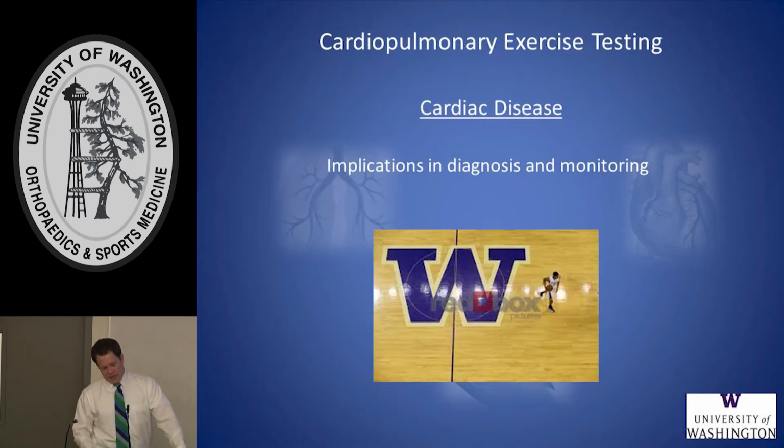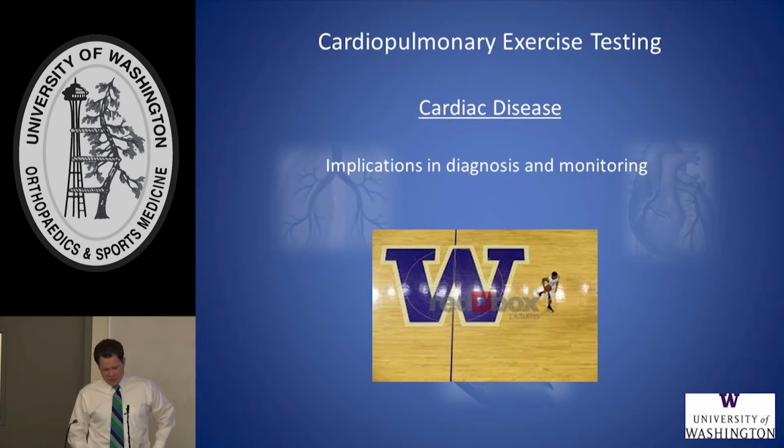An area, as we sit in this room and we talk a lot about cardiac disease, and I'm not going to spend much time on this because I think it's a complex and complicated world that we're not going to get into right away. But in cardiac disease, there are things like hypertrophic cardiomyopathy, and differentiation between cardiac disease and physiological remodeling of the heart with athletics can also have CPET implications. We really want to see, is there a change in their VO2 max relative to their predicted? Is there a change in their maximal heart rate relative to their predicted? And we may eventually get into this, although again, I think it's something that's a little bit down the road for us.